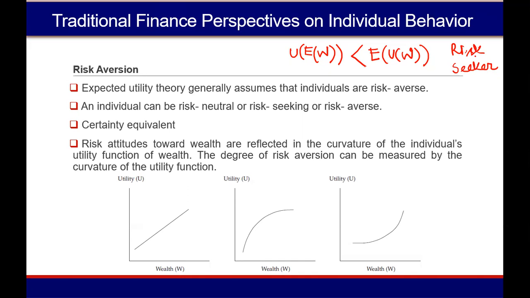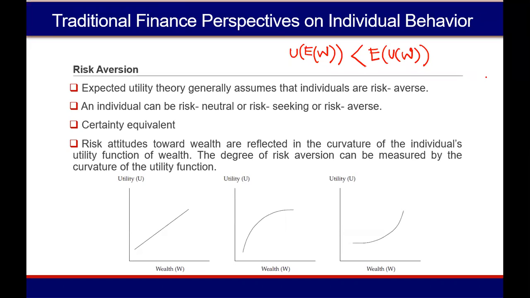Okay. So I told you about the certainty equivalent, where an individual gets the same amount of utility. Can you recall the certainty equivalent? It is the amount of wealth from which individuals get the same utility which is available from the expected wealth of an uncertain outcome, of two uncertain outcomes.